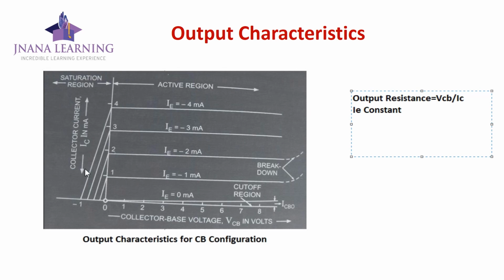Even when the externally applied bias voltage is reduced to 0, there is still a barrier potential existing at the collector base junction. This is the reason why there is some collector current even when VCB is 0. Beyond that, when VCB is decreased to some negative value, that current decreases, so we get a slope in the curve in the saturation region. That is, there is some collector current when VCB is equal to 0, and that value drops to 0 when we increase the collector base voltage to some negative values. So those are the three regions in the output characteristics, and this is the explanation for output characteristics for common base configuration.